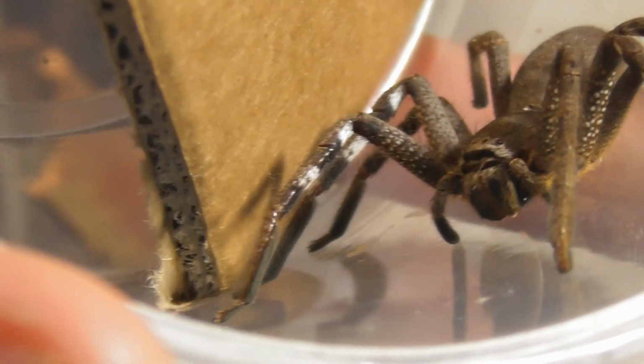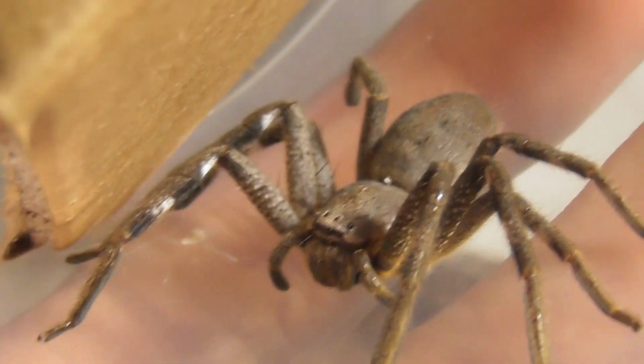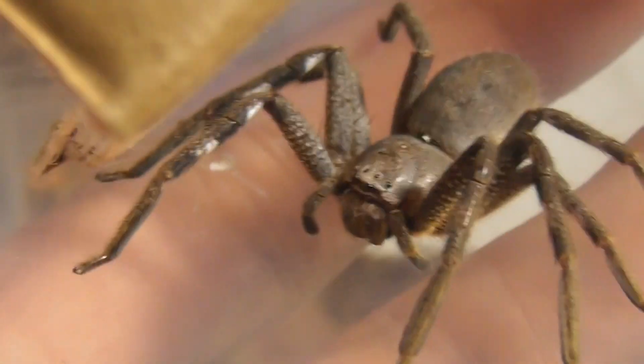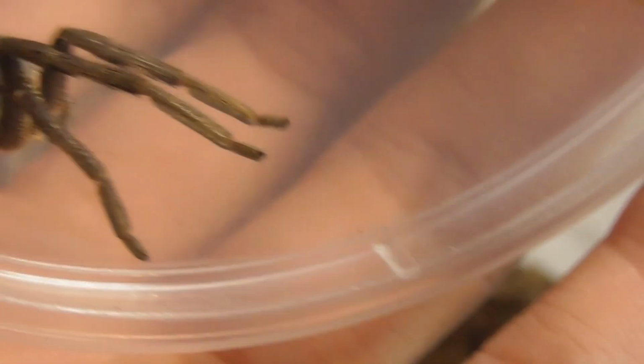The gold spots and the black and white bands on the underside of the legs, and just the somewhat reddish hairs around the front of the body. It's just an amazing looking spider. Not especially huge for a huntsman. It's not going to get as big as, you know, Holconia or Beragama, or definitely not as big as Typostola. But still, they're reasonably sized spiders. Whoa. And just like other huntsmen, they can move at very, very considerable speeds if they so desire.